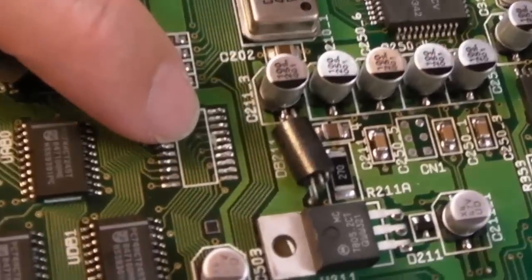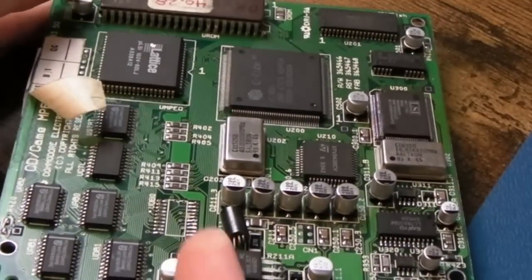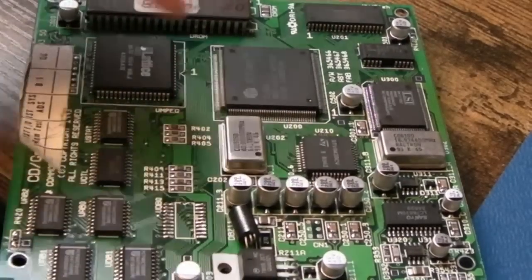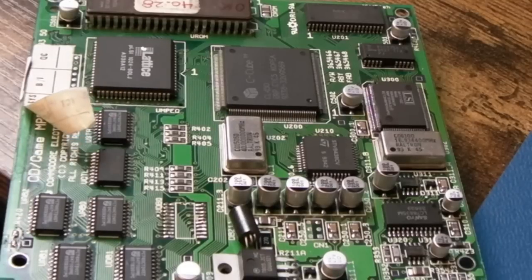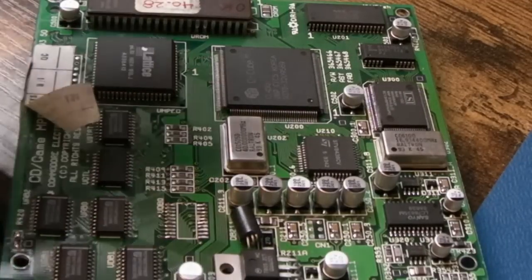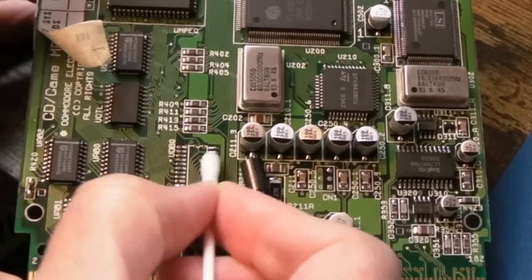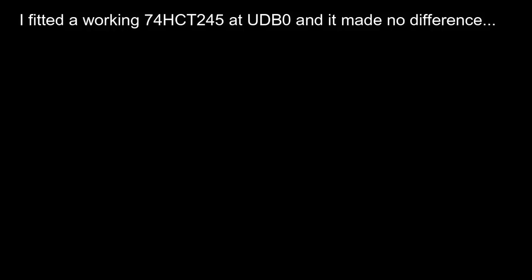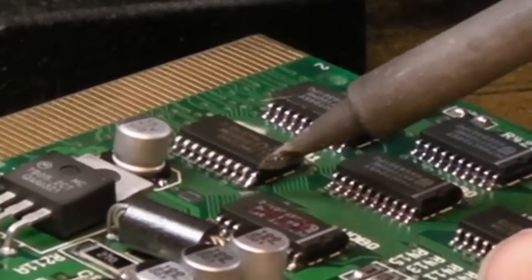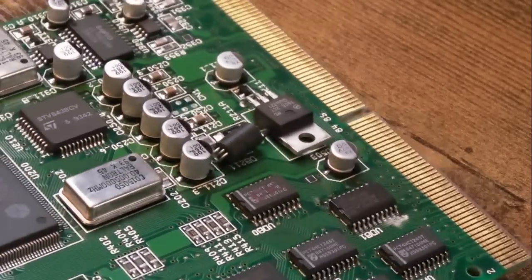I'm going to start with the data bus here. There's a bit of corrosion or discoloration here - it smelt a little bit, and you can see it underneath the IC. I might actually ultrasonic clean this - that might be the issue. I'm going to use hot air to apply the chip we removed previously. This is with the gullich - I got the DAC back on this board, as well as any caps I'd removed. Ignoring the 55 ohm thing for the moment, we'll see where we get to by targeting some of these chips.